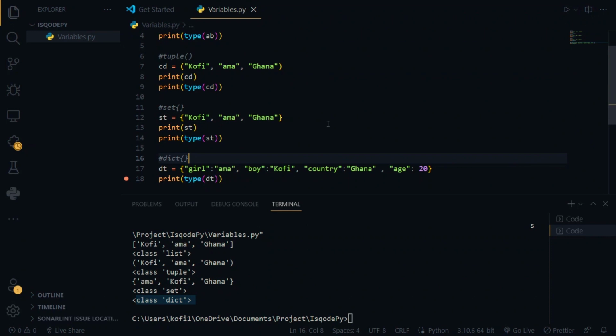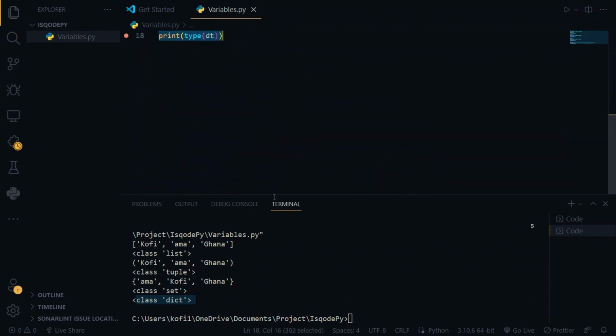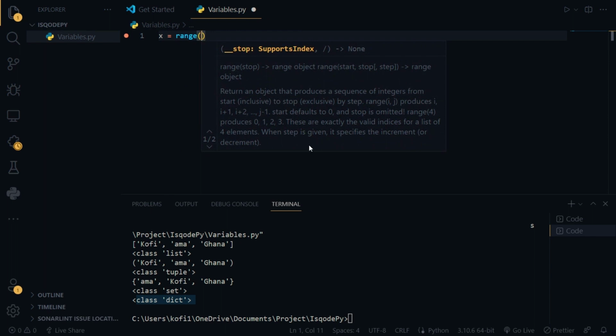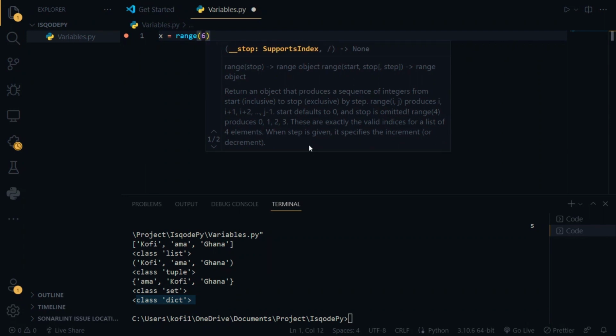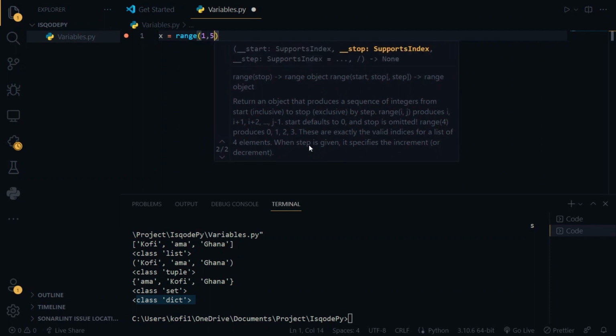And then we also have these two other things that I want to show you: range and then boolean. Now, in order to set a range, we will say x is equal to range. Now with range, you will bring your parentheses, then what range do you really want? So from 0 to 6, or you can say from 1 to 5.